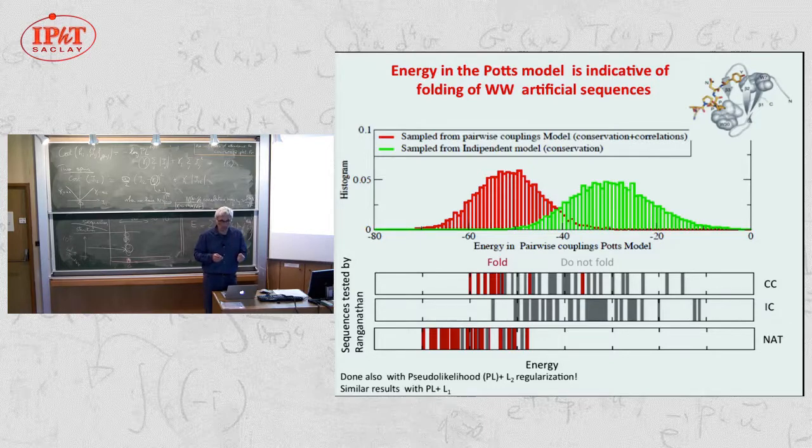You should not sample from temperature 1, and that's something we see on much more recent data on a much bigger protein. This one is only 30 amino acids, so you can criticize, in the sense that it doesn't take many good combinations to get the fold, but on much bigger ones with hundreds of amino acids, you see exactly the same thing. So it seems that these pairwise models capture something very essential if you go to low enough temperature. I must say I do not understand why exactly, but it seems to be true. So I think I will stop here for today. I wanted to finish on this experimental data.